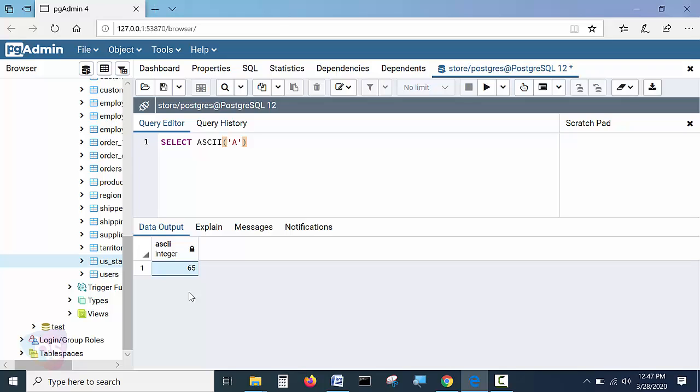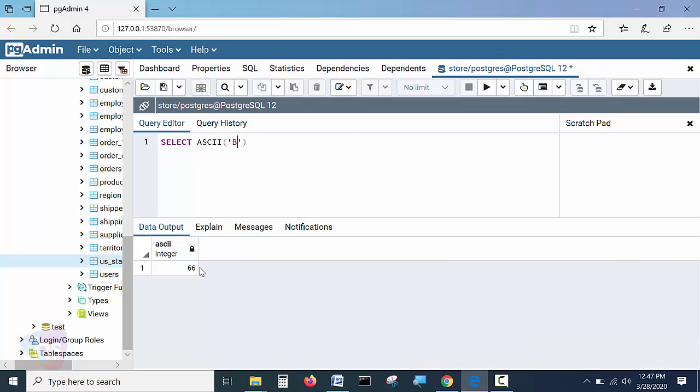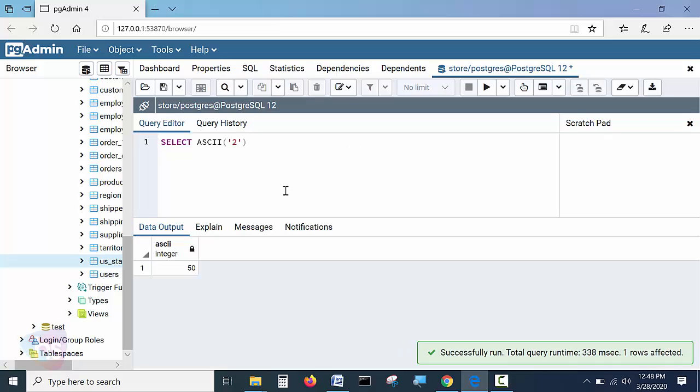Strongly remember. And if it is B, what is the ASCII value of B? We will see here by changing the capital letter to B. Run the query. There it is, 66. You can check all the alphabets, and numbers also. What is the ASCII value of the character 2? It's 50. Check A to Z and the symbols, all the keyboard characters which are available. With the predefined ASCII method, you will get all the information here.